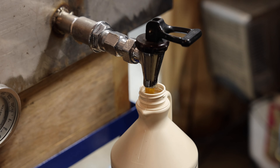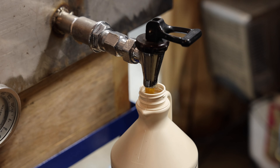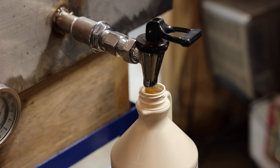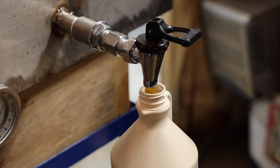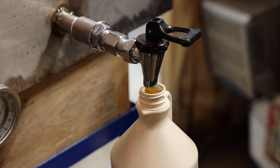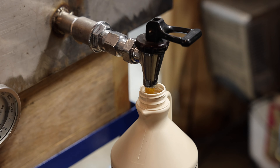The last process is canning the syrup. It comes through our filter press into here — we have a cloth just in case something goes around the edges — and it comes in here for the final canning phase. This holds about 15 gallons and we use hot water from our steam away to keep the syrup at 180 degrees for canning, so it seals properly but isn't too hot.